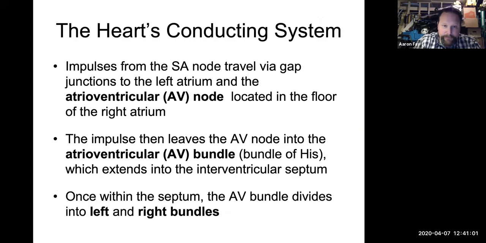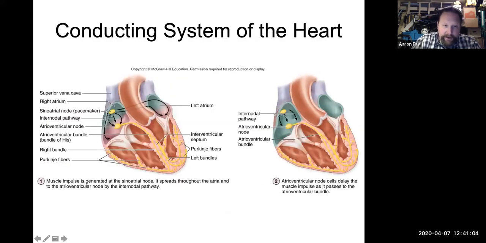Let's go back to our conduction picture. So here, the signal to contract is started at the SA node, and it's going to travel throughout both atria until, boom, it's blocked. As soon as it hits that fibrous skeleton, which is laying right here, it's stopped. It cannot proceed because the fibrous skeleton is acting as an electrical insulator. But we still need to get the ventricles to contract. So how do we get that signal? Should we have a completely different way of generating a heartbeat down there and then coordinating it with the SA node? That's too complicated. So we have this short circuit, or we have this bridge, you can think of it.